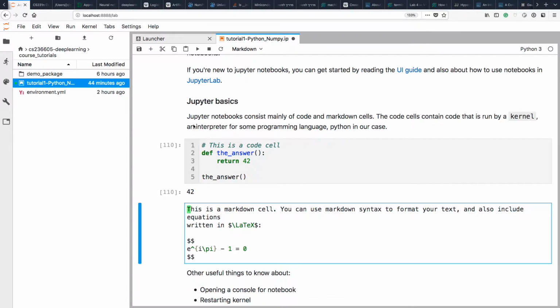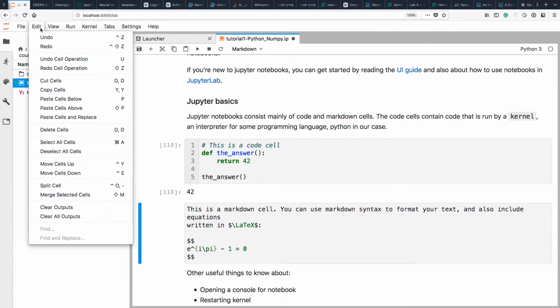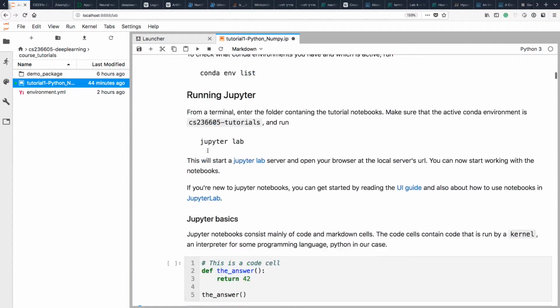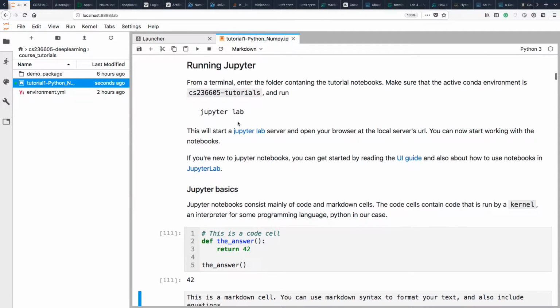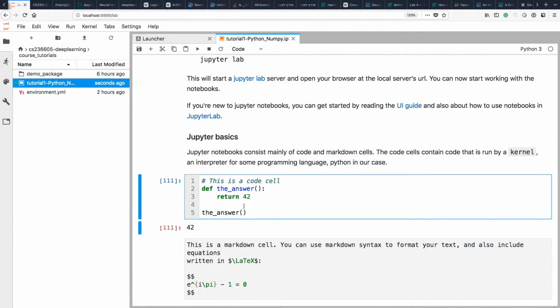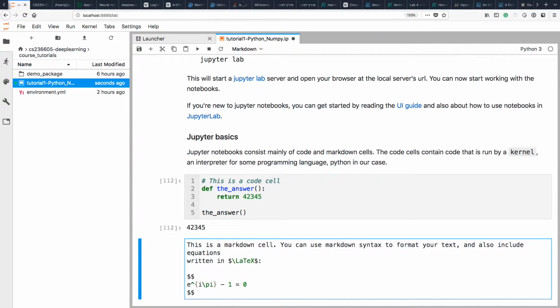It computes the answer. Let me just clear all outputs and run everything. Okay, so I just ran this snippet live for you. Behind the scenes, it has a Python interpreter running in this environment, and it just lets the interpreter evaluate this code block. So it's really live. If you change anything here and rerun it, you can see the output immediately below.